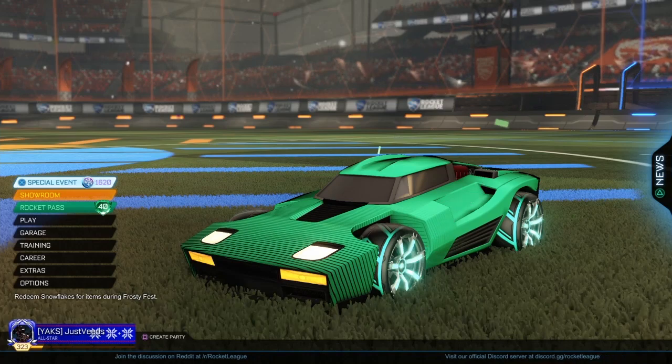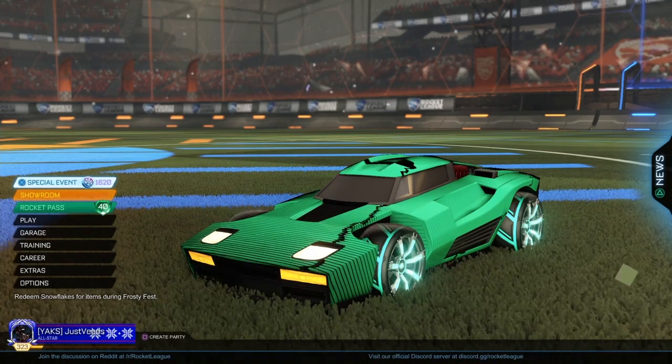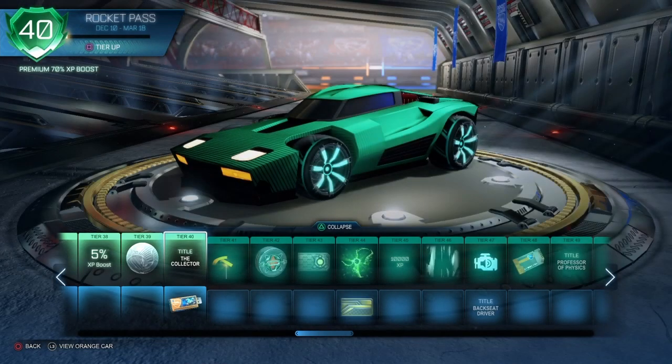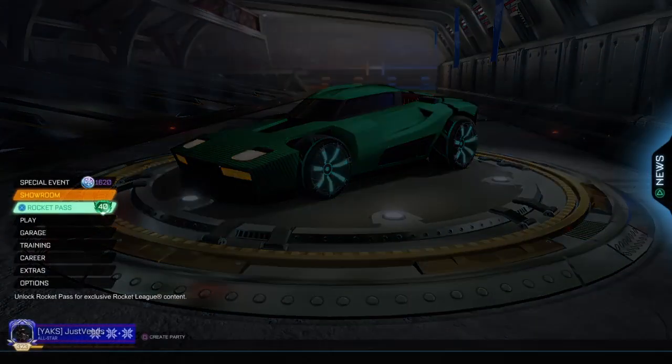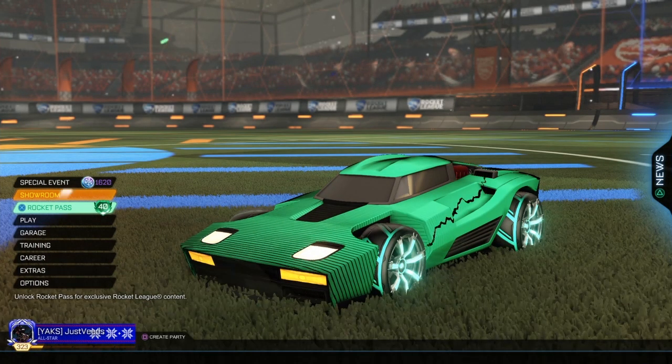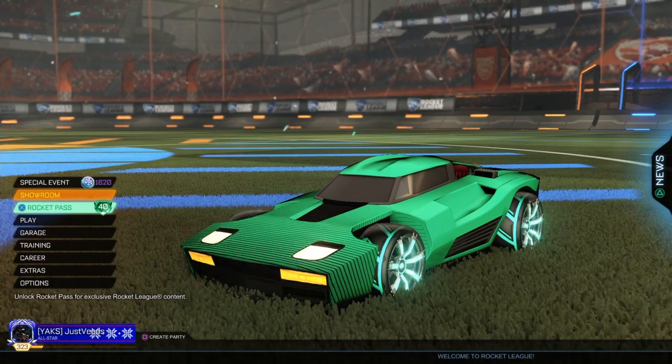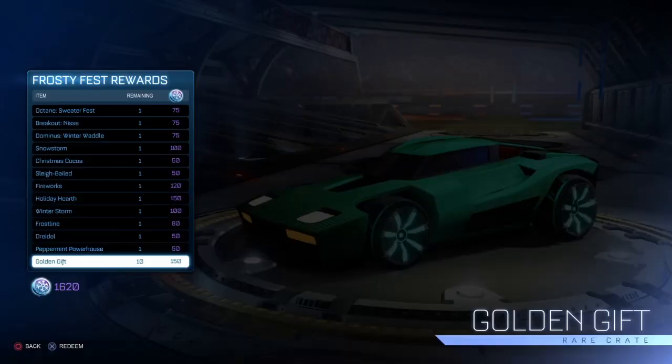As you can see right here, I've built up 1620 snowflakes from the event. I've been grinding this game up to like tier 40 so far. When I say grinding, it might not seem like I'm that high, but I didn't play for the first 2 weeks of the new pass. I've been grinding over the holidays. So basically, I'm going to buy my 10 golden gifts. This is what I've been saving up for.